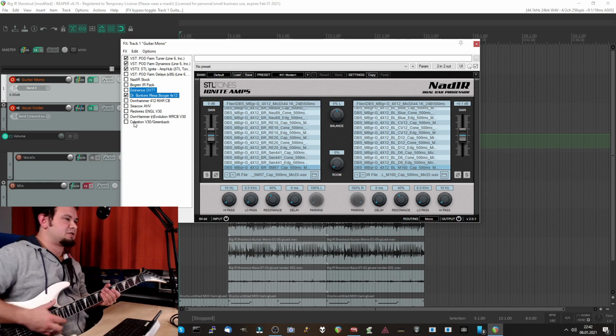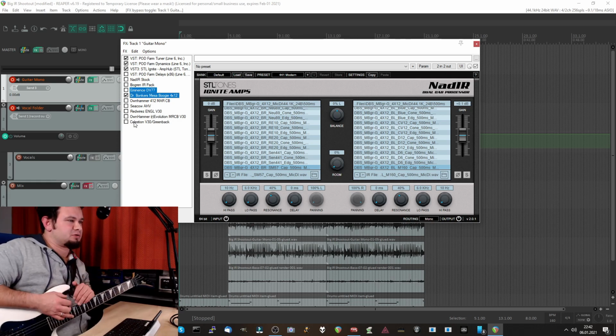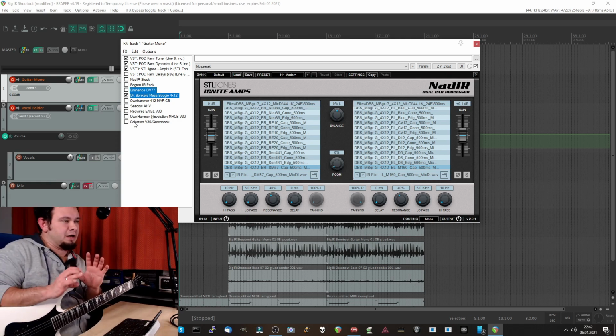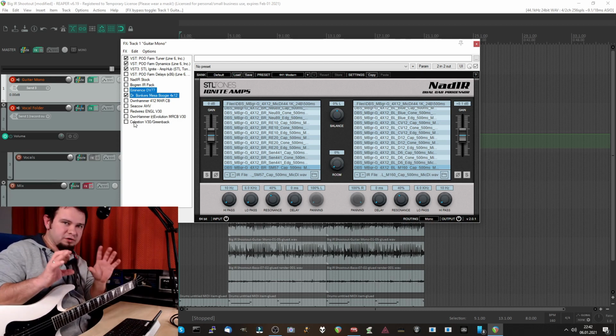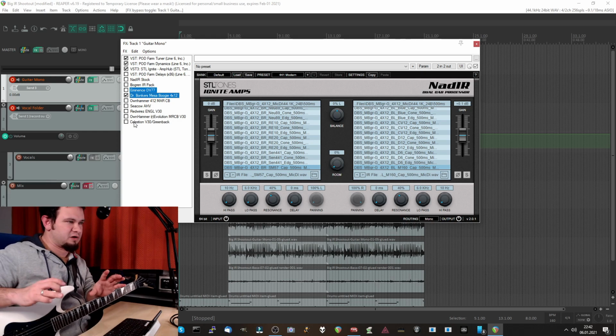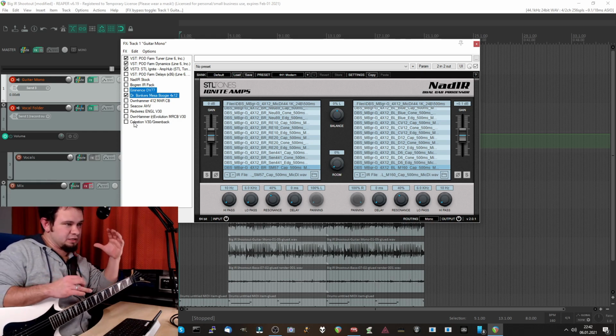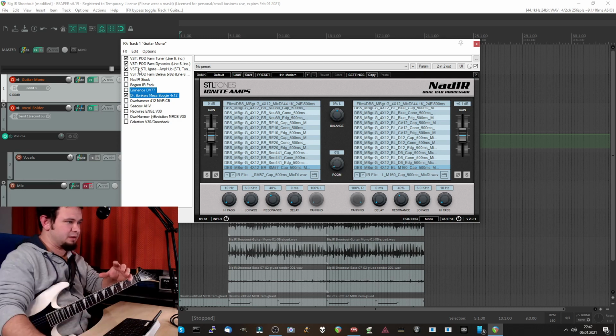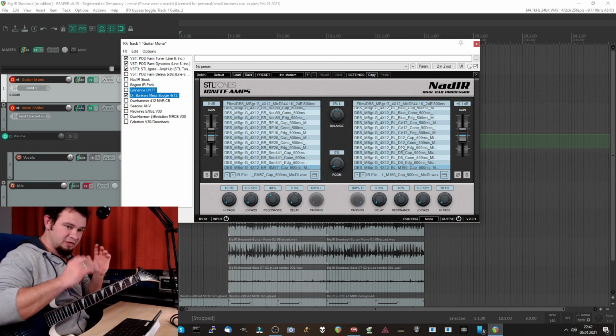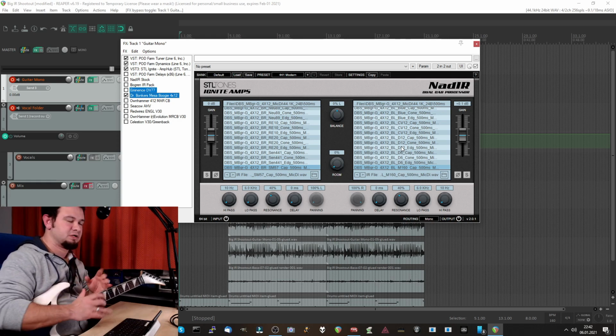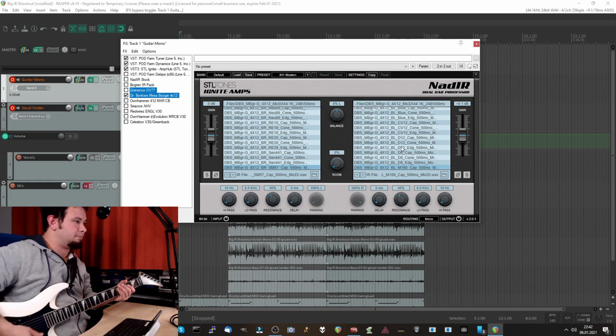Dr. Bonkers has the speciality, in my personal opinion. He actually makes impulse responses from all four different speakers within a 4x12 constellation, in this case a Mesa Boogie 4x12, and he's naming them bottom right, bottom left, top right, top left, and they all sound a little bit different, which is really cool. Let me just show you what the sound completely looks like over here.